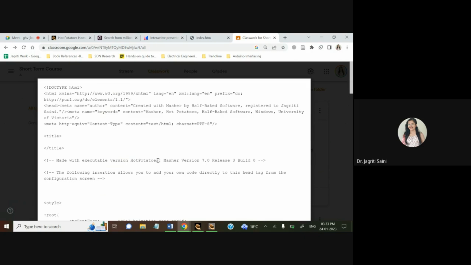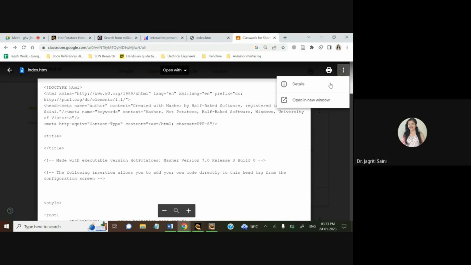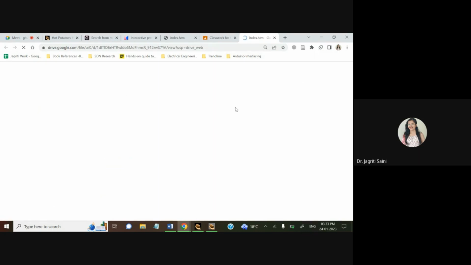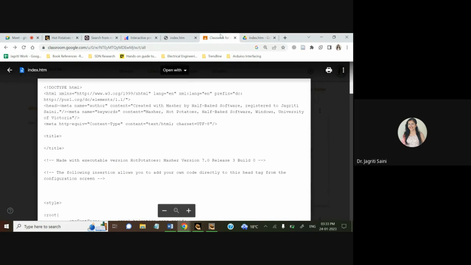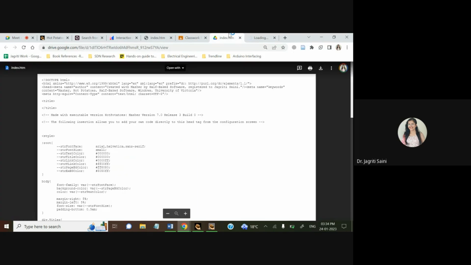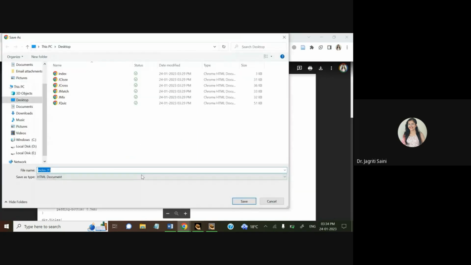What students have to do next is, when they are working on their mobile phones, they will click on these three dots right here, and here they will get the option open in new window. They just have to click on this open in new window option, and it will immediately take them to the file that they want to attempt. And in this, they can download it. Once they have opened it in a new window, they will be allowed to download this particular file.